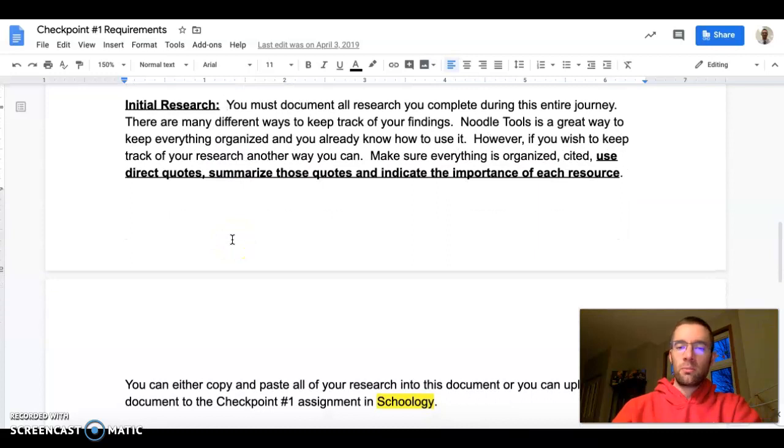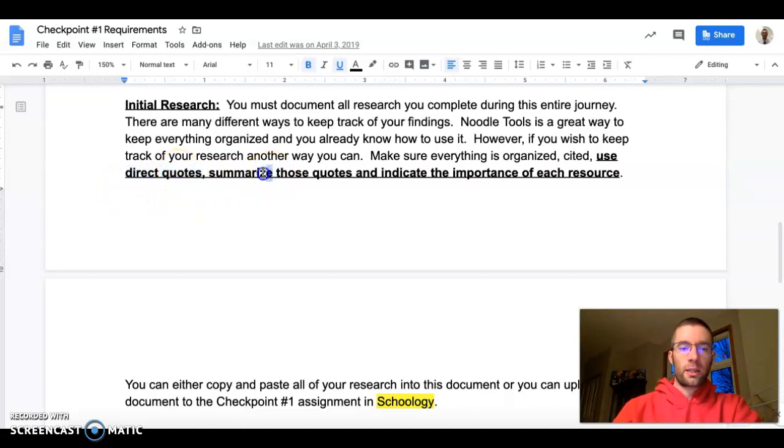And it's really important that your research is organized in a specific format. And I've bolded and underlined the format. Essentially, each set of information needs to have 3 bullet points. The first bullet point is a direct quote from your resource. So whether it's a website, from the database, whatever the case is, I want a direct quote. So essentially, let's just copy paste. All right, first bullet point.